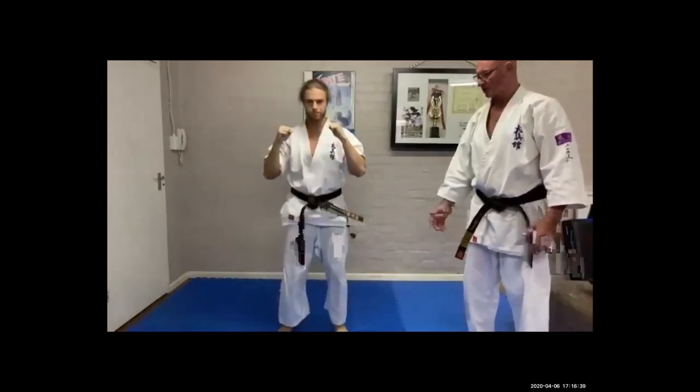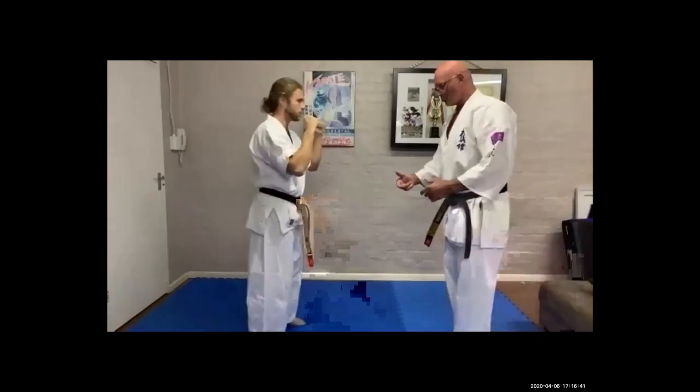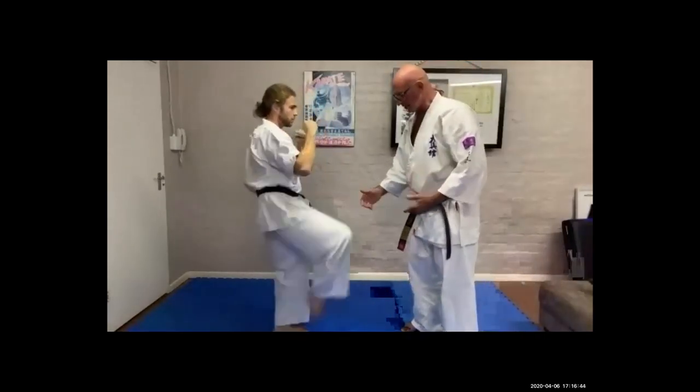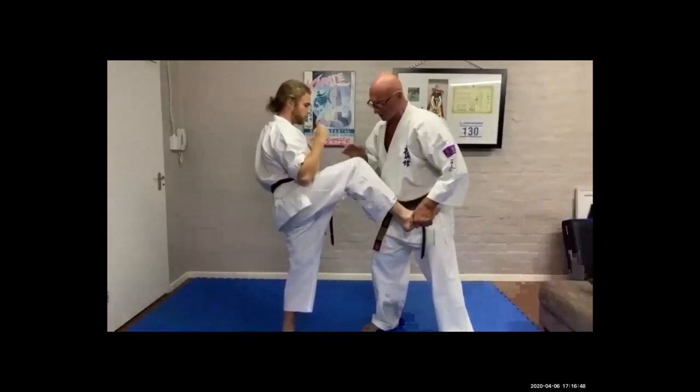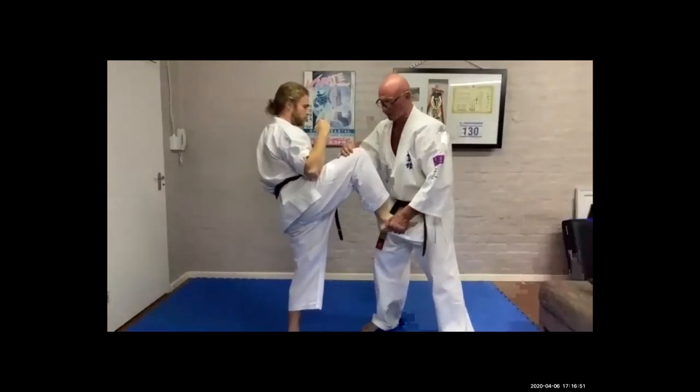Just turn to the side. Just do a kick and see how you bend your leg. Kick, that must be right back. That makes more power than here. Because here, this power is not going to go through to the knee. Try and have it there.